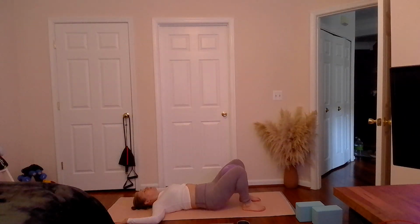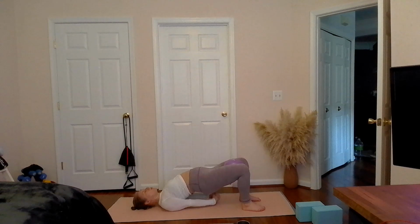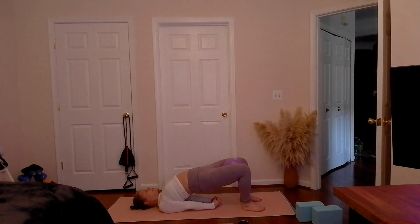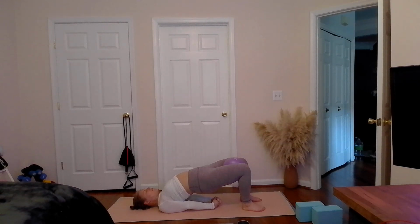Right from here, hold the hips lifted and then lift your shoulders. You can bring your hands under your back if you'd like. You can bind your hands and then walk your shoulder blades together, lifting your hips even higher, coming into a full bridge here, and then squeeze and squeeze. Tiny squeezes of that ball.